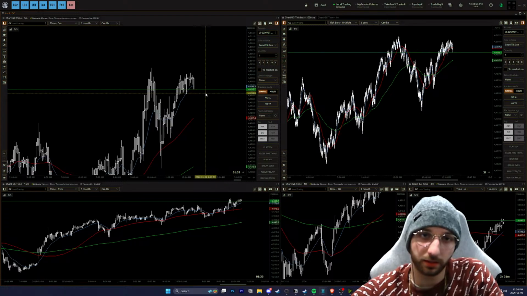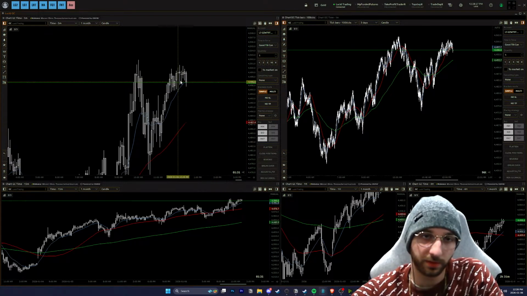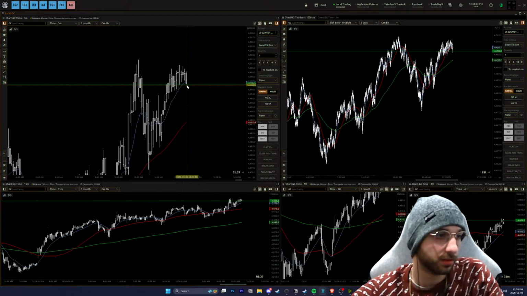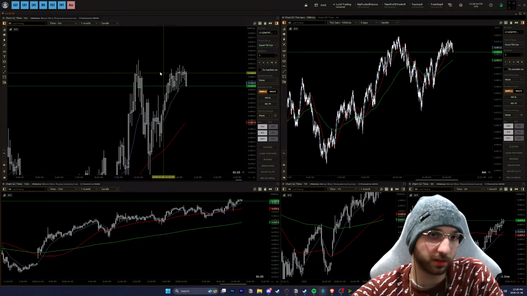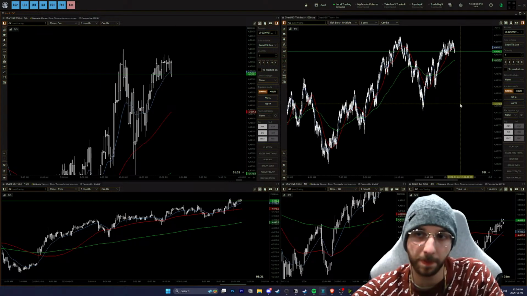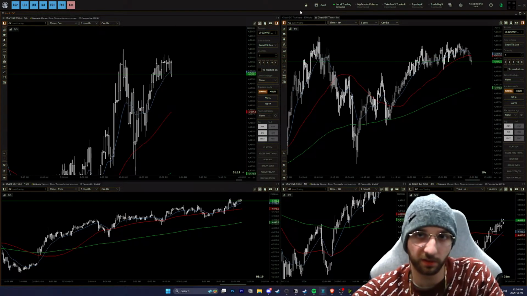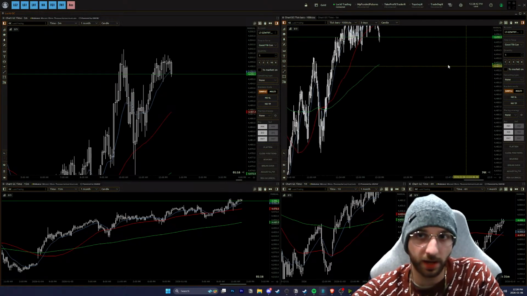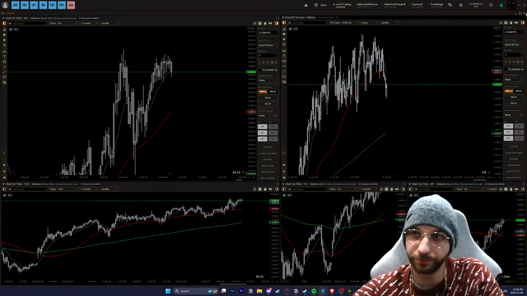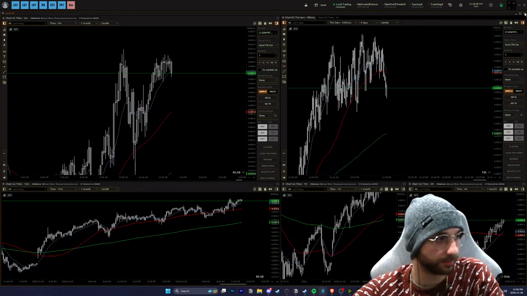Gold, honestly, if it wasn't barcoding like this for the past hour, I probably would take this breakdown after consolidating near the highs, not breaking it, and then closing below the 9 EMA. But at this point, I don't doubt I'd enter the trade and it would just consolidate for another 30 minutes. So I'm not even gonna try it.